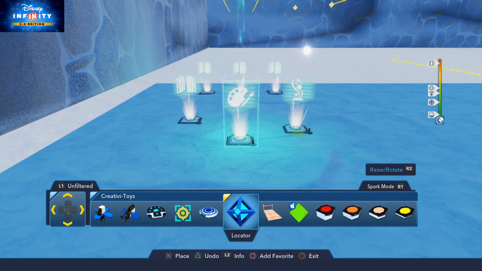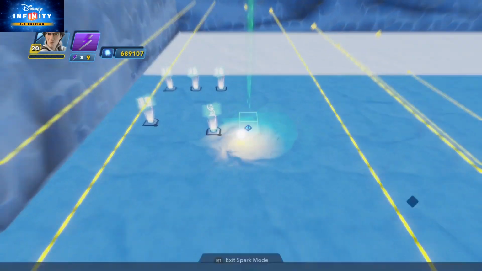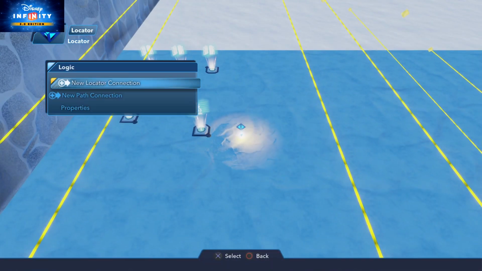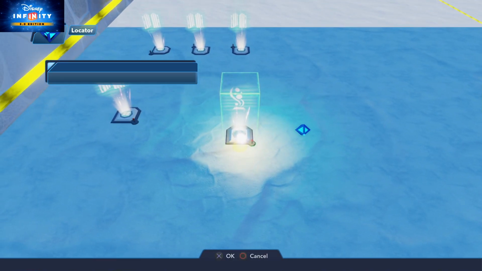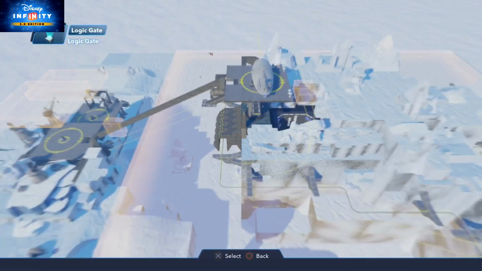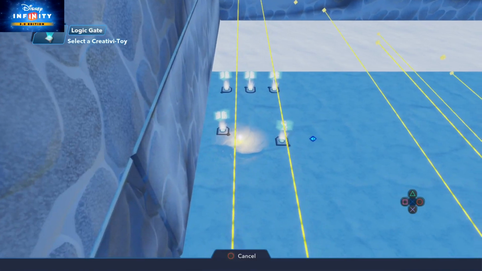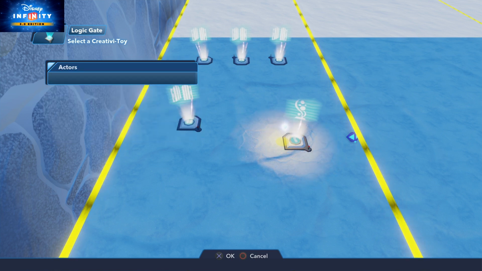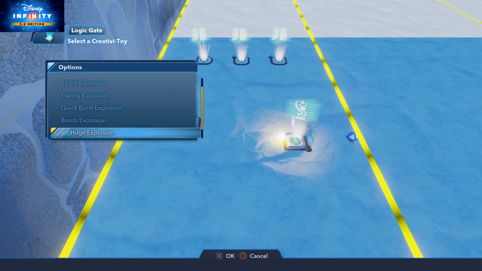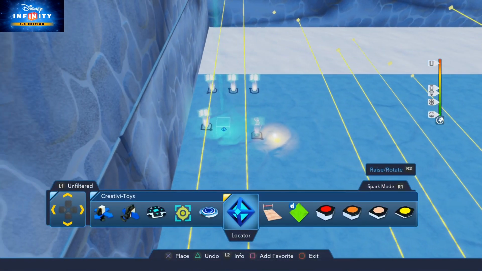So I need another one of these locators. Okay, so we go on to here, new logic connection, new locator connection, sorry, it's connected to there, which is brilliant. Now, this piece here, which starts the camera, what we'll do is, on input blocked, play once the mass explosion. You only play it once, but because there are multiple trains going over that point, it will then do another explosion, another explosion, another explosion. So it's going to play a huge explosion there.